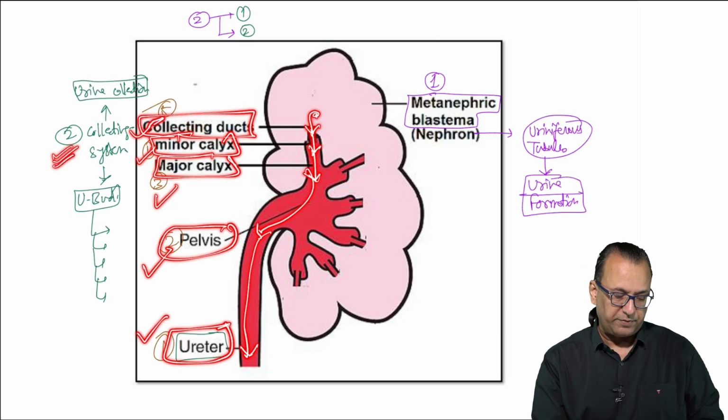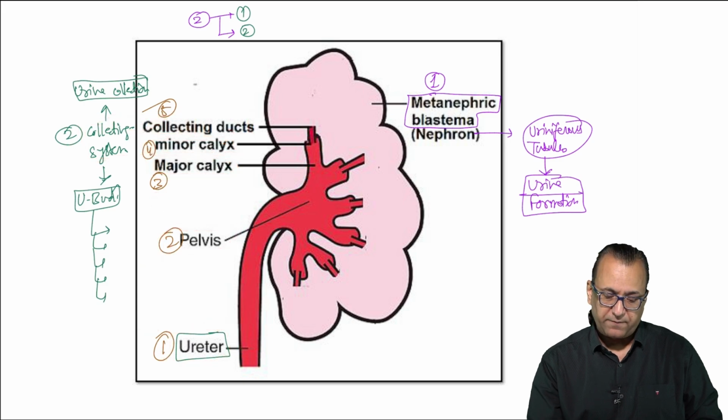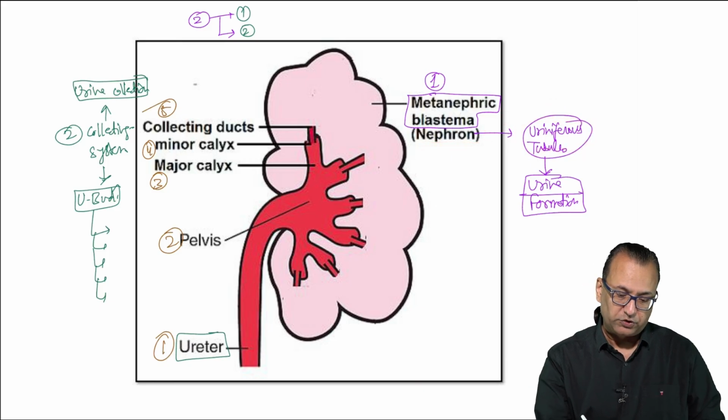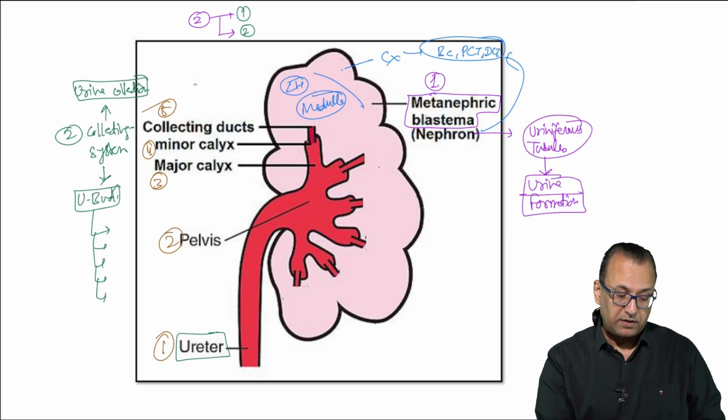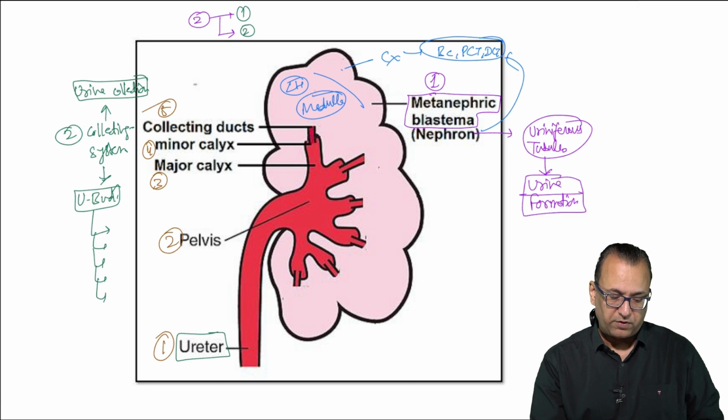But before we talk about transitional epithelium lining the collecting duct, what is the epithelium of the nephron or uriniferous tubule? That is to be discussed. So we can talk about that. Plus here you should know that in the kidney there will be an outer cortex and inner medulla, and in the cortex you will have the Bowman's capsule, PCT, DCT part of the nephron, whereas in the medulla you will have the loop of Henle. And you will also see that once the urine is formed, it will be collected towards the medulla only, into the collecting ducts.